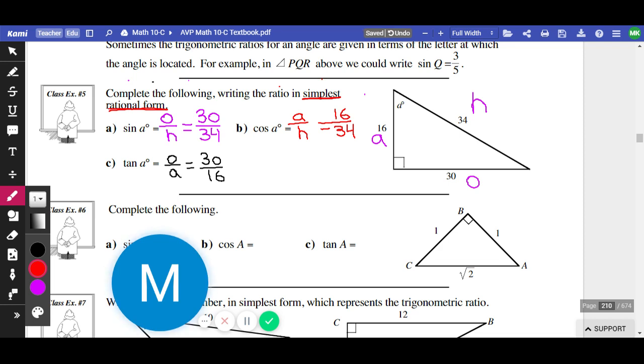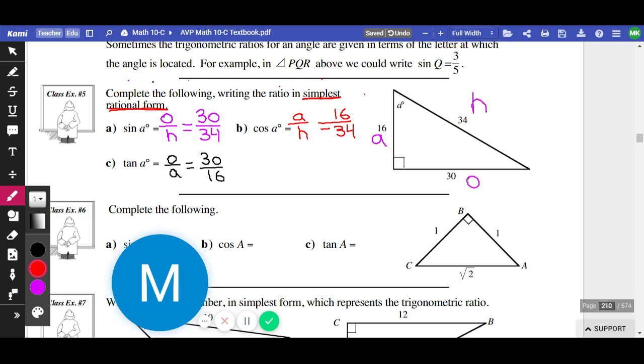You know how we say things like 5 divided by 10 is the same thing as 1 over 2? Right? Reducing our fractions, and we've done it in other units. You're going to have to do that for this unit. Your calculators can do it really easily for you. So on these big fancy calculators, we call it math frac.